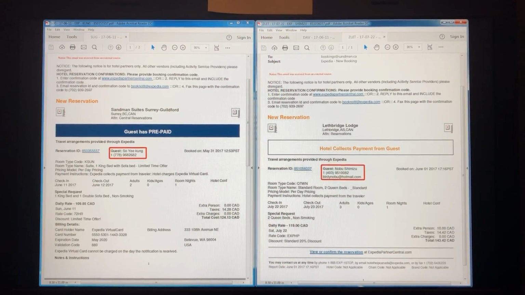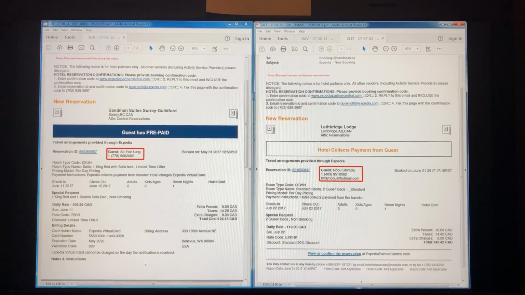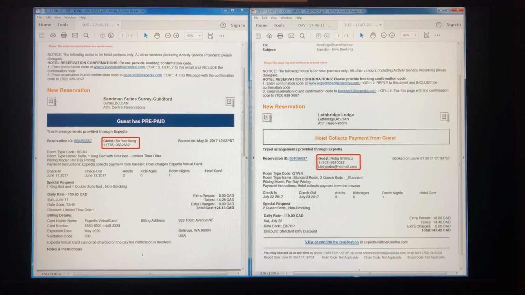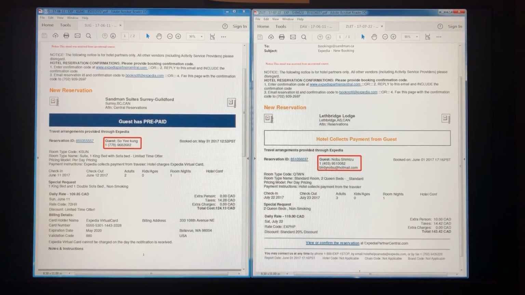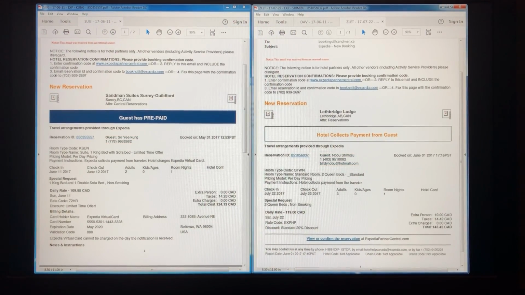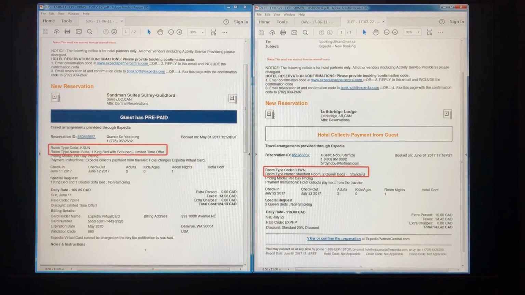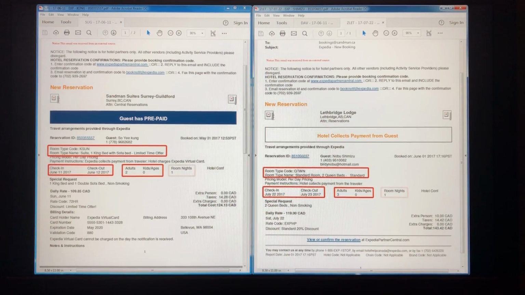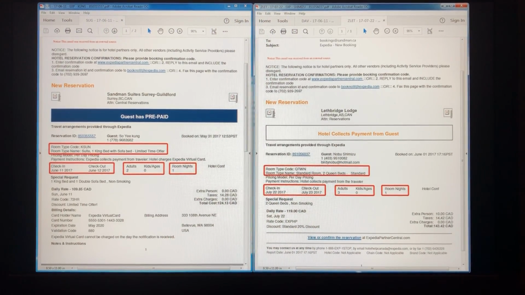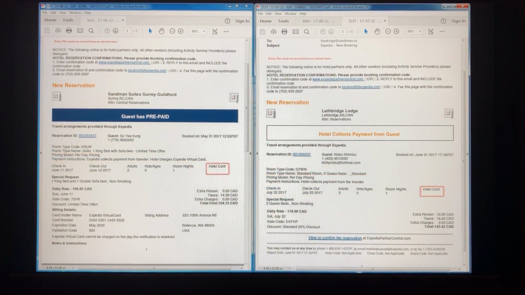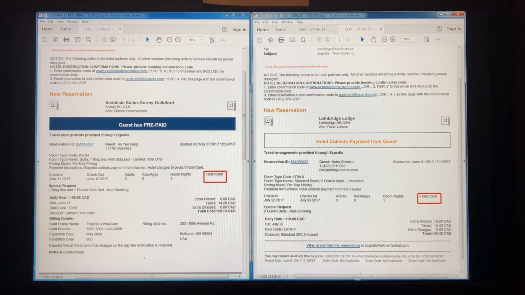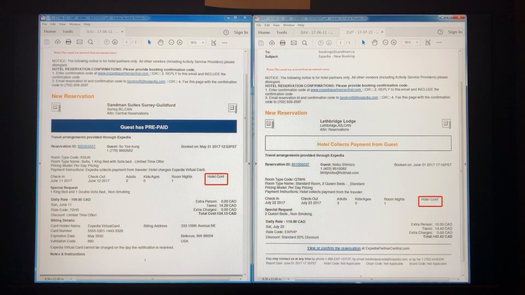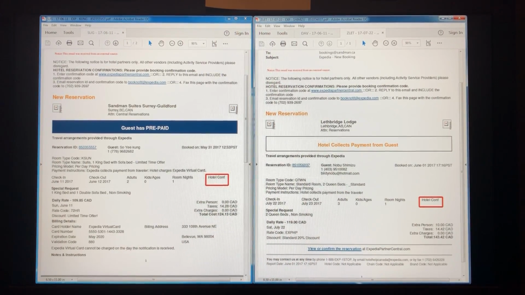Next, we have the guest's name and contact information. Full contact information may not appear on the booking, so you can just put what is mentioned here when entering this into Maestro. Underneath, we have the room type, stay dates, number of guests, and number of nights. Beside that, we have the hotel confirmation number. This will show up on the reservation if the reservation has been previously confirmed on the extranet. We'll find out what that means later on.